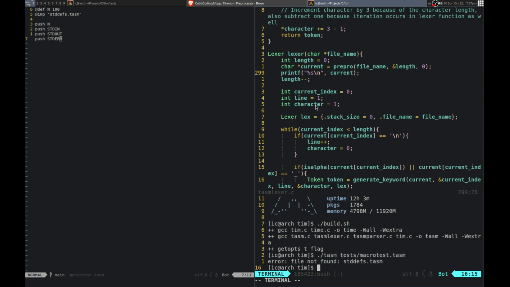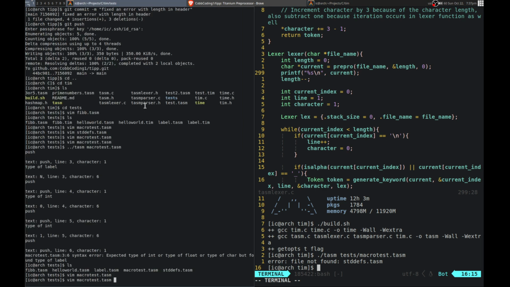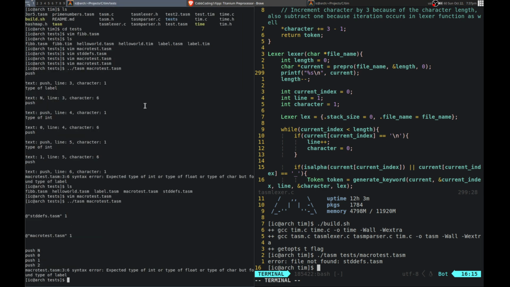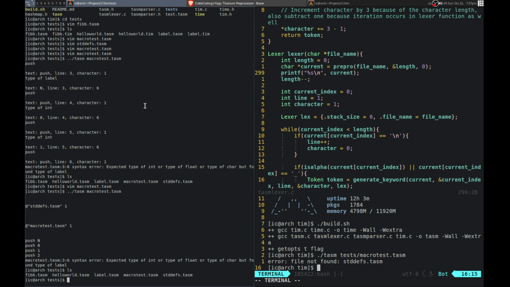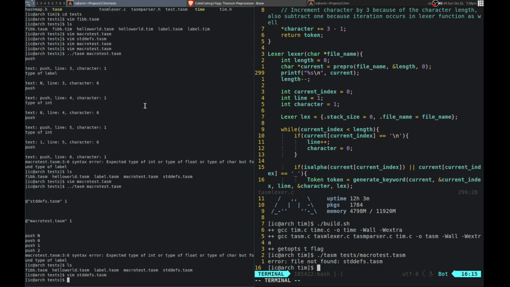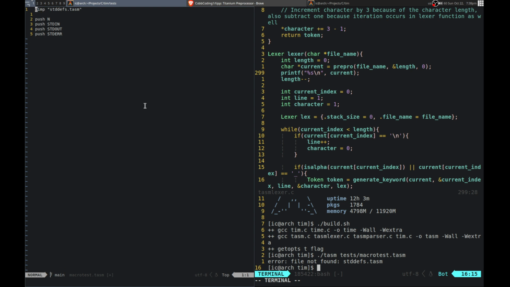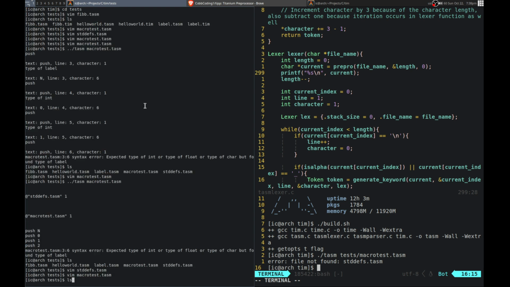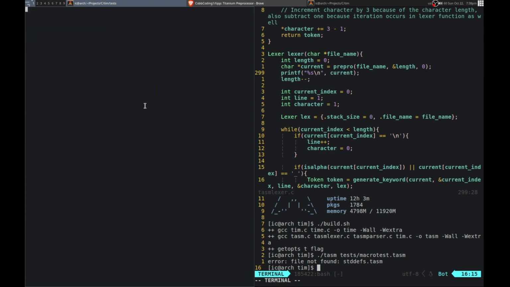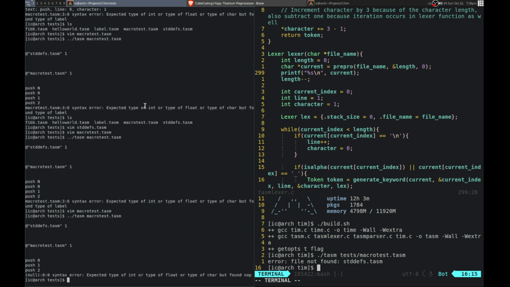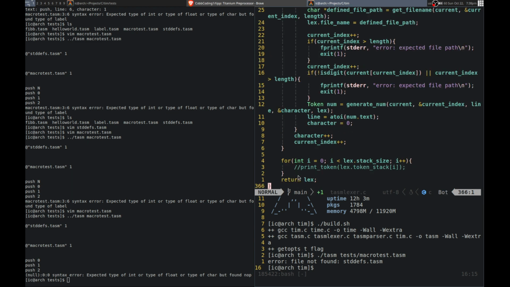Right. File not found. Oh yeah, because we need to run it from in here actually. Okay, so that prints out that and push N012. So it doesn't like that. Alright, so that is an issue. Alright, so we can't actually define that before, it doesn't like that. But now if we run it, then yeah, because we still have the push in. Get rid of that. Now if we run it, okay, yeah, so there is a lot of issues, it seems.